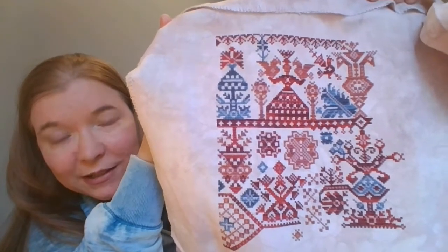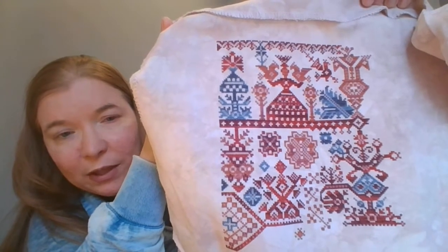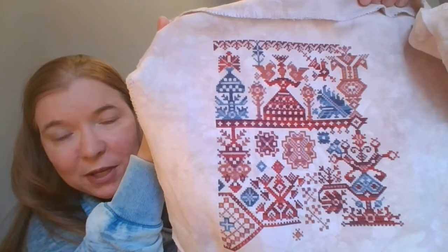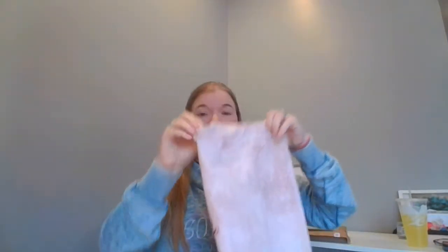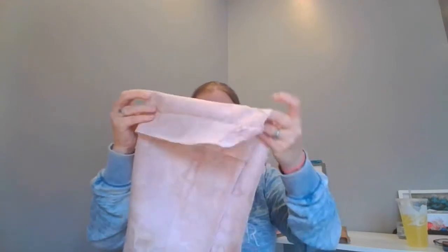It looks great, but I just need a little break from it. I think it's not really my typical style. It goes a little bit slower than my regular stitching because it's variegated thread too. But I like it, I'm just slowing down on it and I want to take a break from it, do something else and come back to it because I think then I will be more excited for it again. So that one's going to go away for at least a few months till fall or winter.